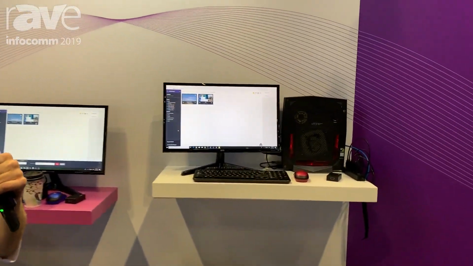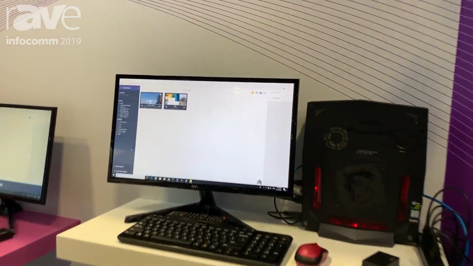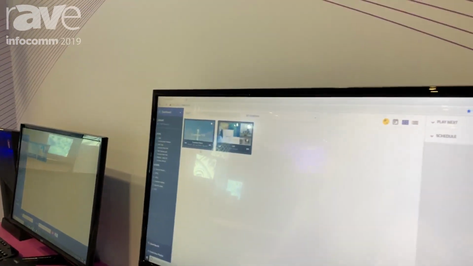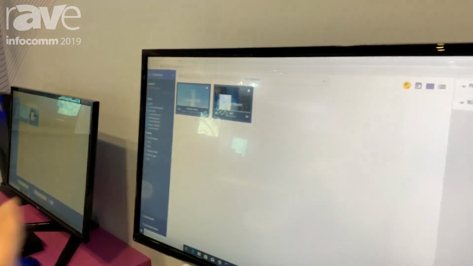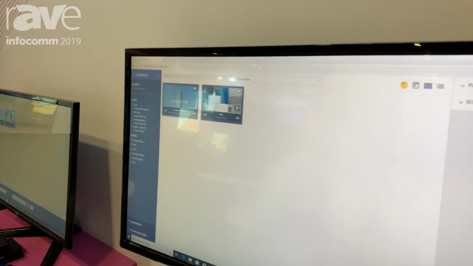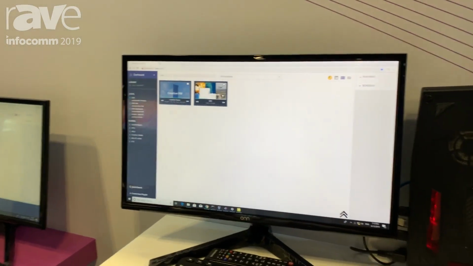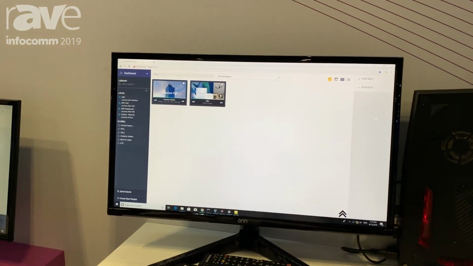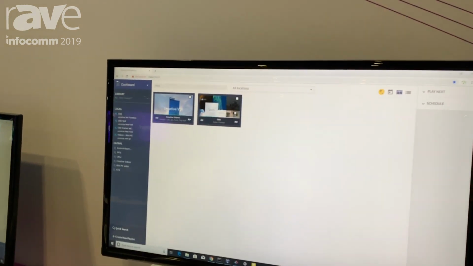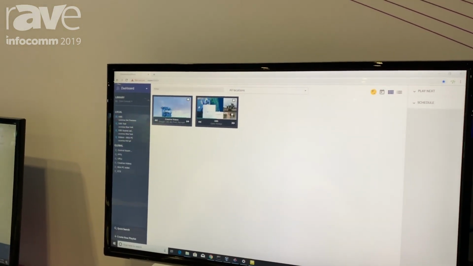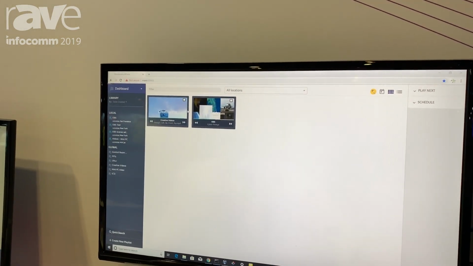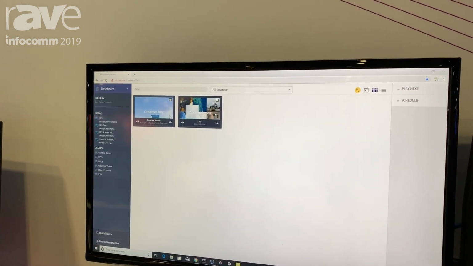on any browser, even on your smartphone. So you can see here we have two of our video walls showing on the web application. One is our control room video wall, the second one is the creative any angle USB video wall, and that's like showing a snapshot of what's running on each screen at any given time.